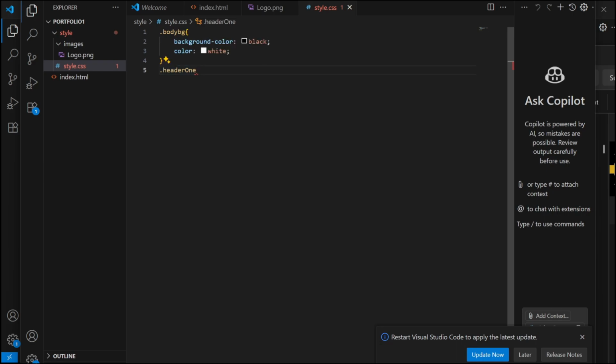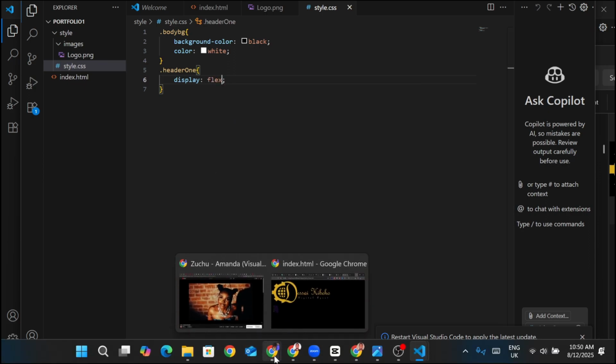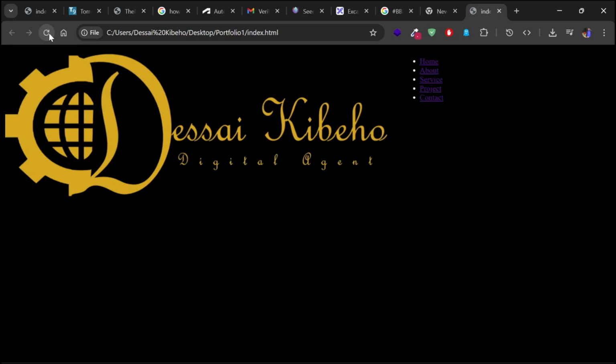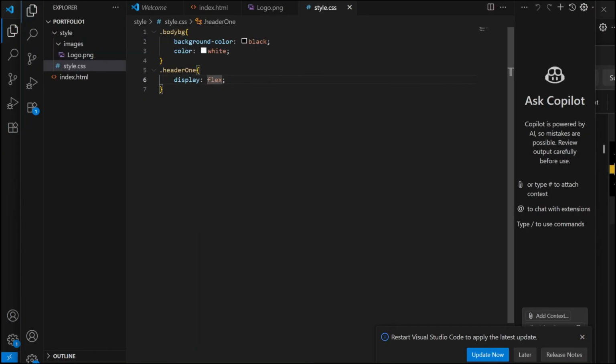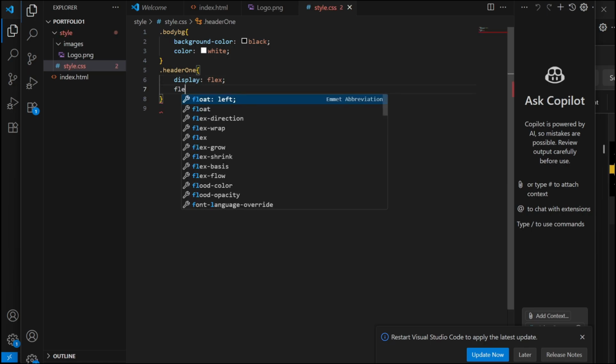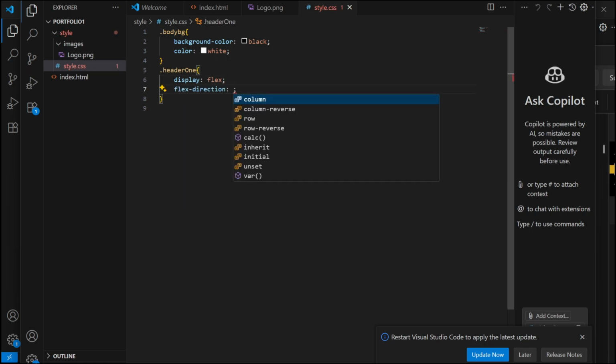So let's put the header one section. If you remember very well, we create a class like this. And then we are trying to change the orientation, and we can do it by using something called flexbox. Here it is. So the flexbox is typically by default a row, but you can still make it precise by writing something like this, flex direction, then say row. But by default it is a row, it's like lines.